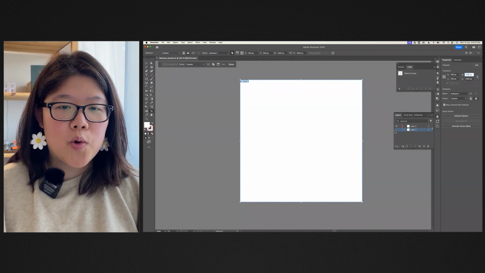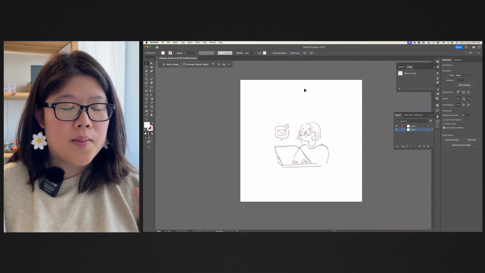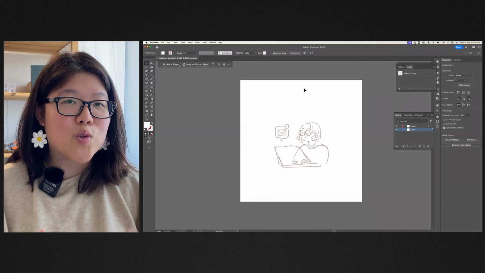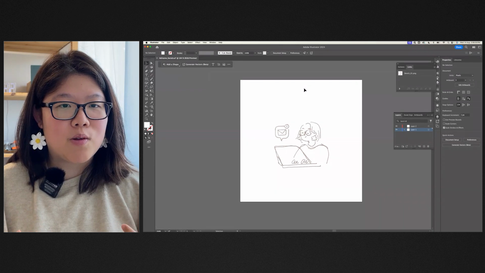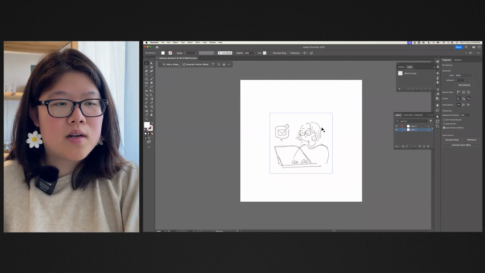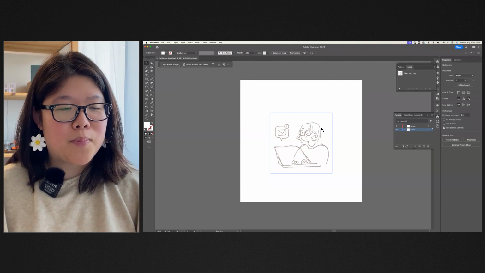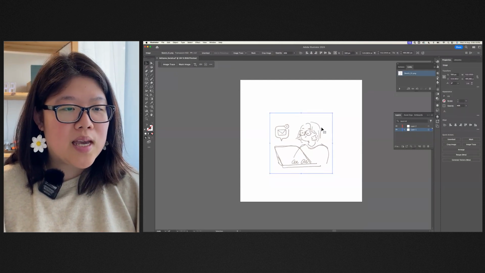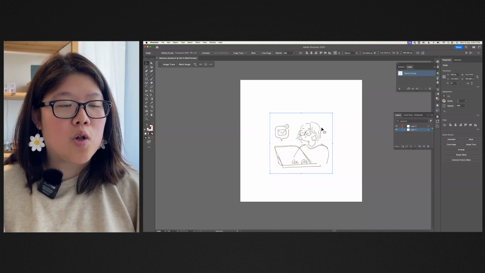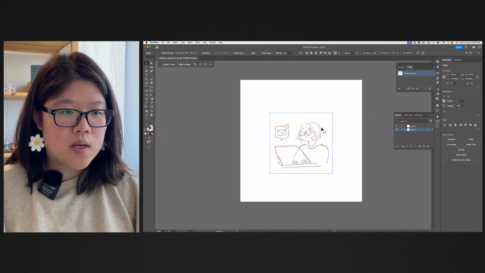Now, I've also added my sketches here. So I will be talking about the things that I usually do when a client reaches out to me. And I thought having this illustration here, which I'm going to animate later, will be a really fun way of telling about my process. Usually I sketch them on my tablet, or sometimes I sketch them on paper, take a picture, and then send it over to my computer.